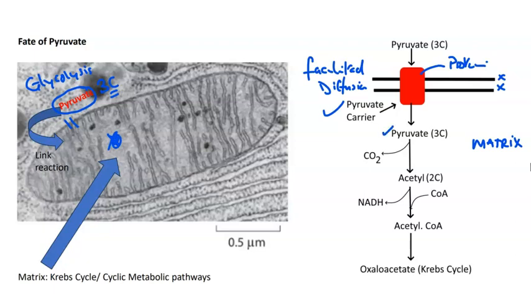The pyruvate then encounters an enzyme which will break off one of the carbons. So recall that pyruvate is carbon, carbon, carbon, a 3-carbon structure. One of those is going to be removed and will result in the formation of carbon dioxide as shown here. So that process is decarboxylation, the removal of carbon dioxide.